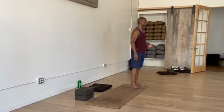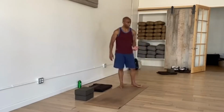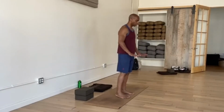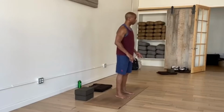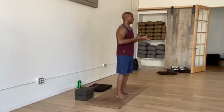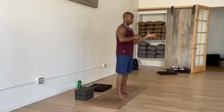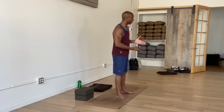Just float right up into the air. If you need to make more adjustments, feel free. You might want to take the feet a little wider. They certainly can be wider than hip distance. You can use your hands to help lift yourself up or hold yourself up if you need to. If your blocks happen to be handy, you can slide them underneath you to sit on.